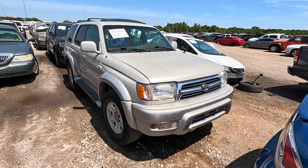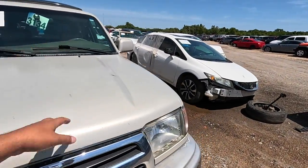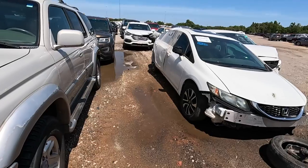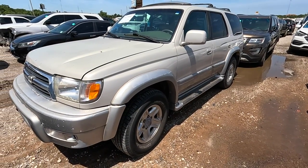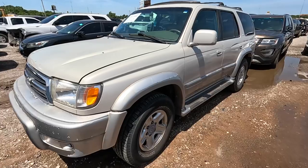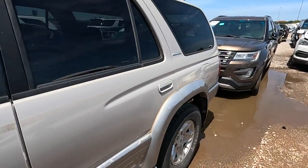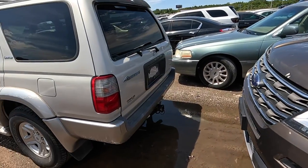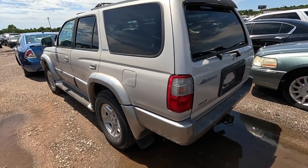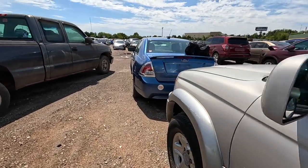How about a 99 Toyota 4Runner that's from Pedal? It's listed as a non-runner and it has a service tag in the window, which just has me a tad bit curious. It's got matching Michelin tires with good tread. The clear coat is peeling off of a good portion of this. It's a limited trim model — should be fully loaded with leather and the works. It's got a tow hitch on the back. This thing is pretty nice. Let's go around to the other side and see what it looks like.